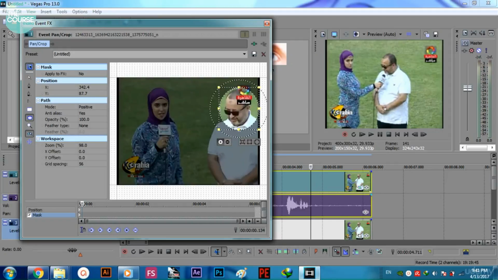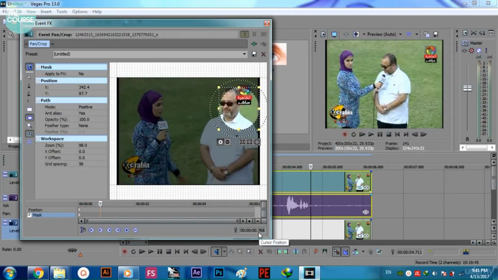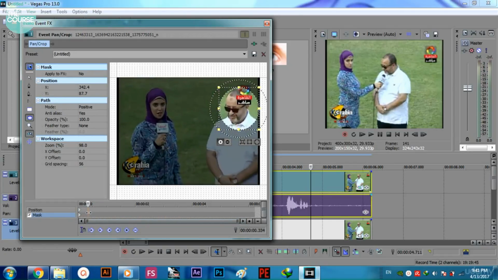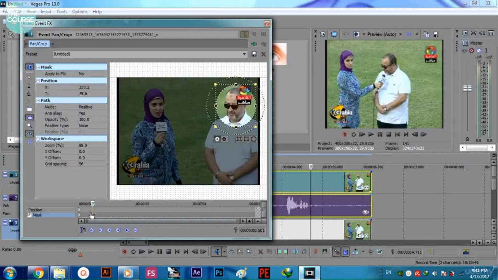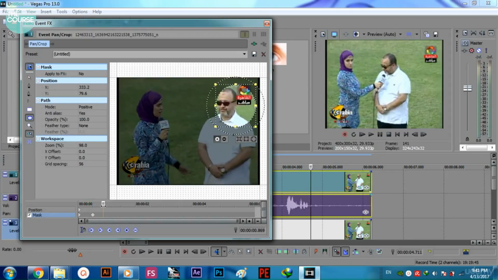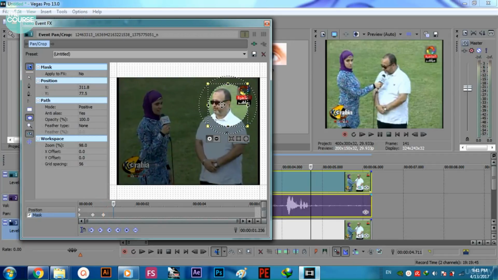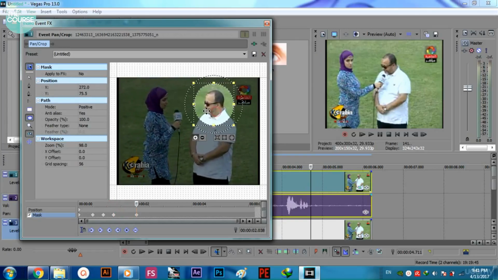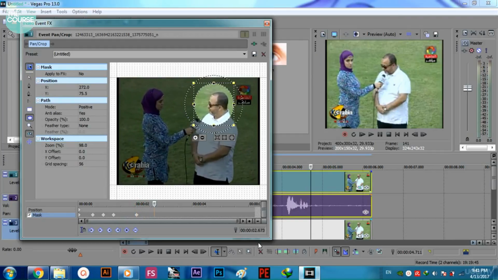As you go to the left, you will see there is a timer here, and you'll see that the video is playing. At every step, we move the mask over the face so as to create a point in our timeline which represents the position of the mask. As I move it like this, it means that at this time frame I would like the mask to be here. At a specific time, I would like it to be here. I'm going to move it like this at 2 seconds and 673 milliseconds.